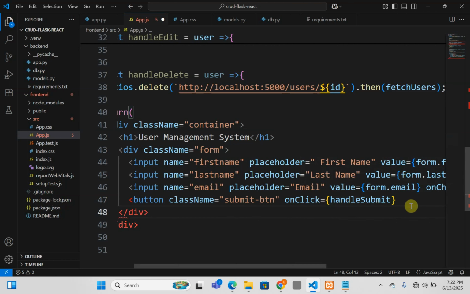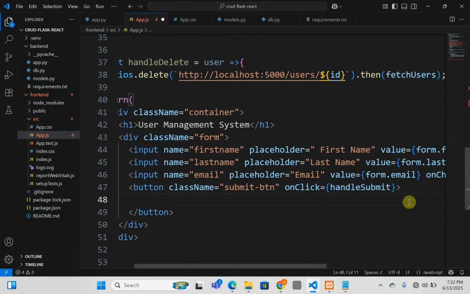So after that we need edit ID, for updating. Add for button.